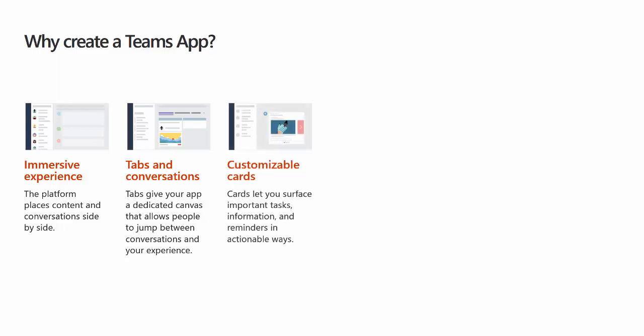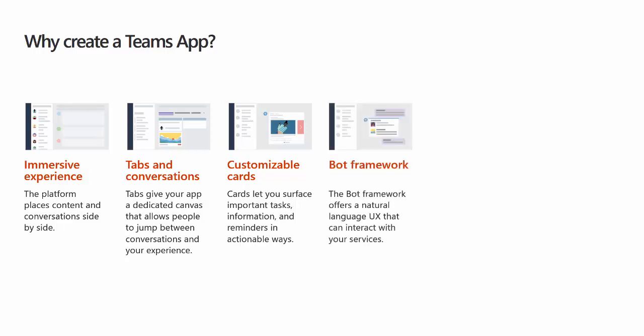When I use an app, instead of just posting a message to a channel, I can do customizable cards. Cards give me a rich way to show information, as well as provide actionable links that can then reduce the friction for users to get things done. We can bring the full power of the bot framework to bear. The bot framework has natural language processing. It lets me, again, interact with many different services any way I see. The users can have a better experience using the bot framework.